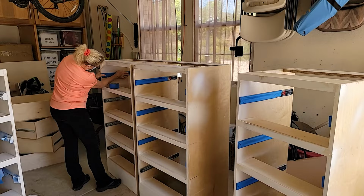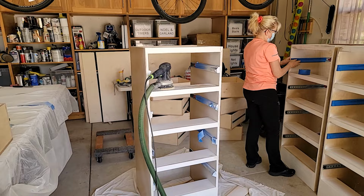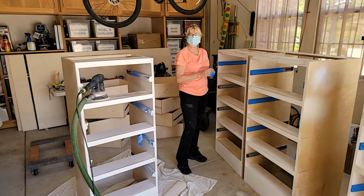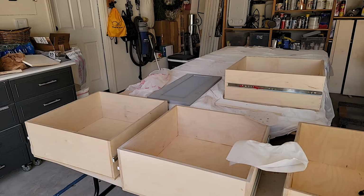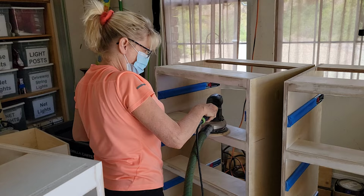And then once we have these taped up, I'm going to spray the front and partial insides with primer. We'll sand that down and then we'll put on the final coat of paint there. And then we got to finish all the drawers that we have. I'm going to sand those down. Haven't figured out if I'm just going to shellac the inside or paint them white as well.